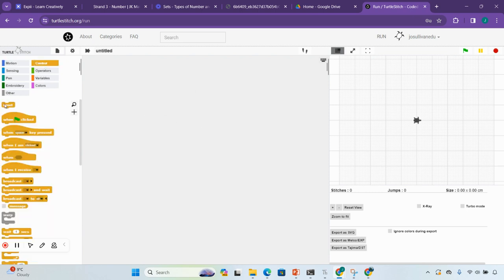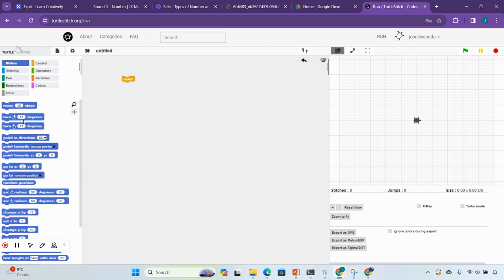So just to start, I'm going to click add this reset. This function is quite useful. That just resets the turtle to the starting point. So if I wanted to move the turtle, and this is equivalent to moving the needle, I'm going to move 10 steps. If I click that, you'll see, I'll make it a bit bigger, if I move 100 steps and click it, you'll see that the turtle has moved over that many steps. Okay, I'll bring it back to the start again.